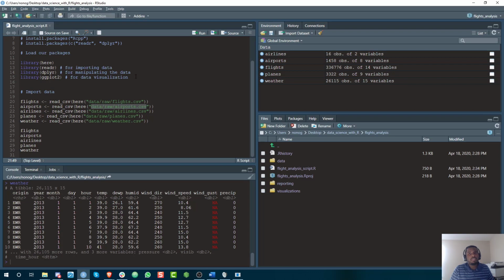If you haven't run the library code, then you will not be able to use read underscore CSV. Could not find the function means that you haven't run library reader, because if you don't open up the tool, you won't be able to do that.